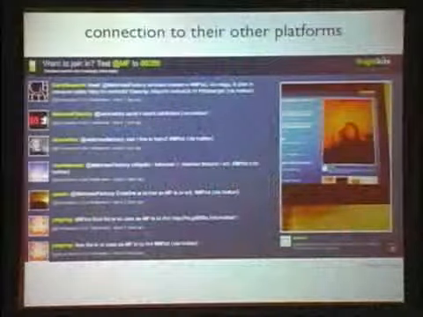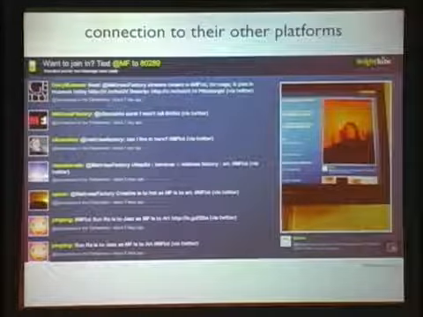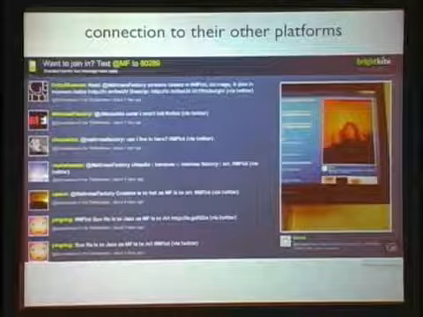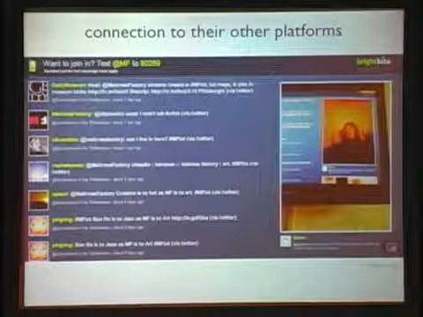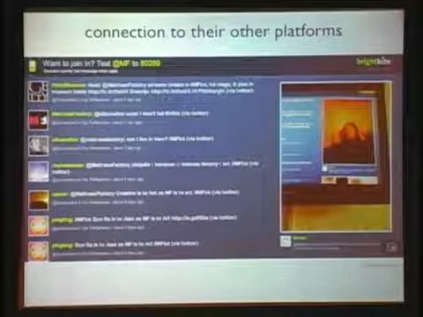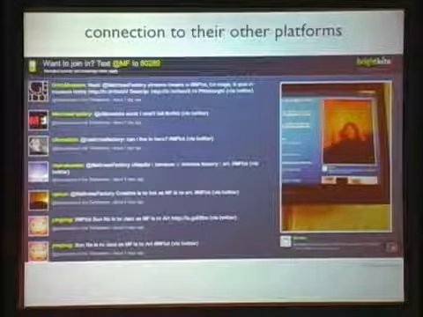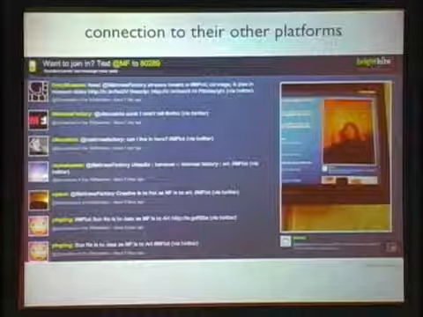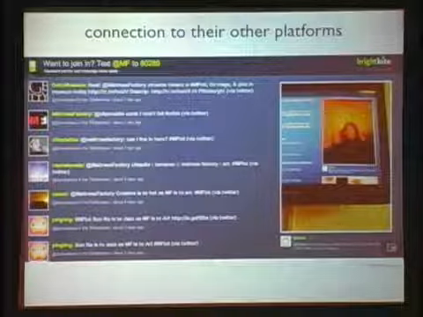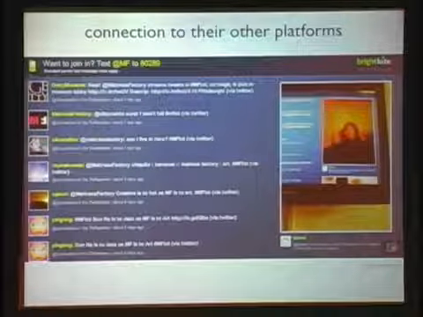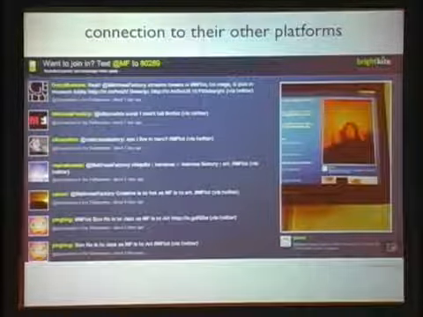I have several examples on this point, which is about connection to their other platforms. So again, going back to that original 3 columns, where else does the museum connect to in their life? This is an image from the lobby of the Mattress Factory, which is a contemporary art museum in Pittsburgh. And they have this service there put up where you can text message while you're in the museum, and your text message will be shown on these lobby screens. And so you can sort of make comments on the art or send in photos as you're moving through the museum, and they're acknowledged and validated in the museum.